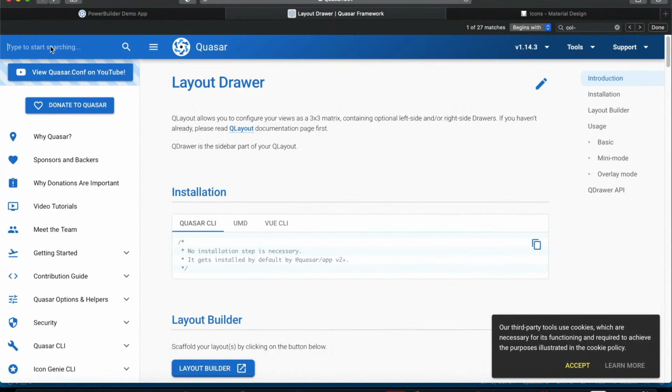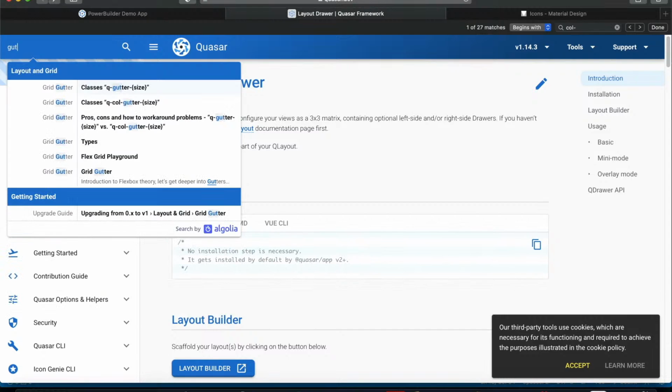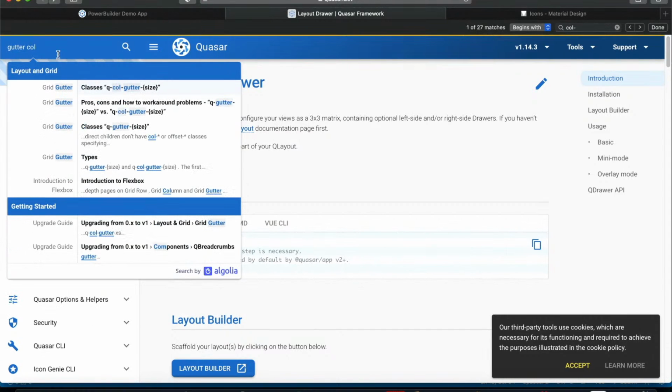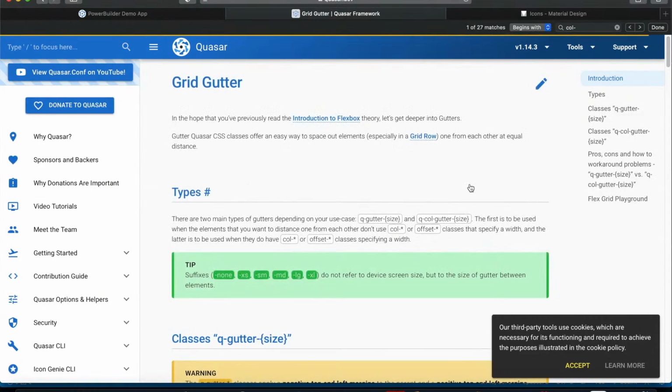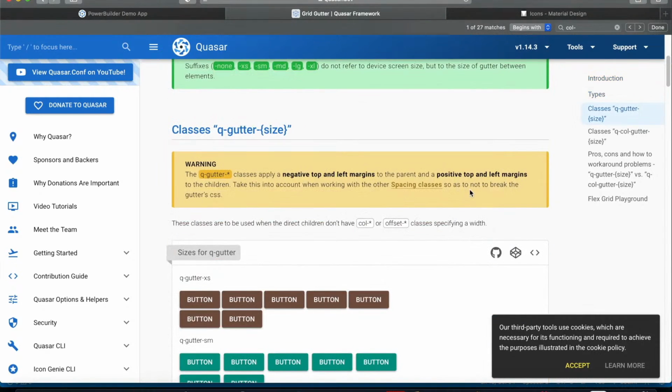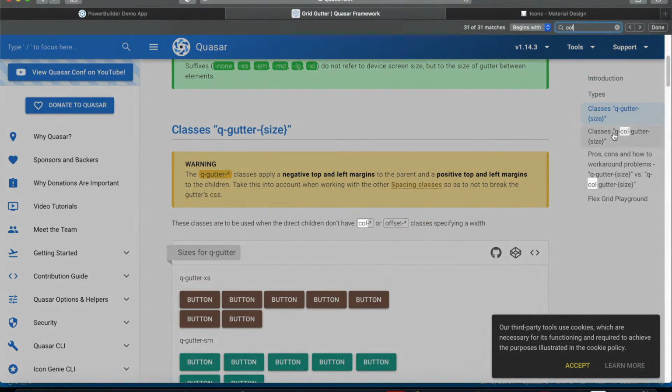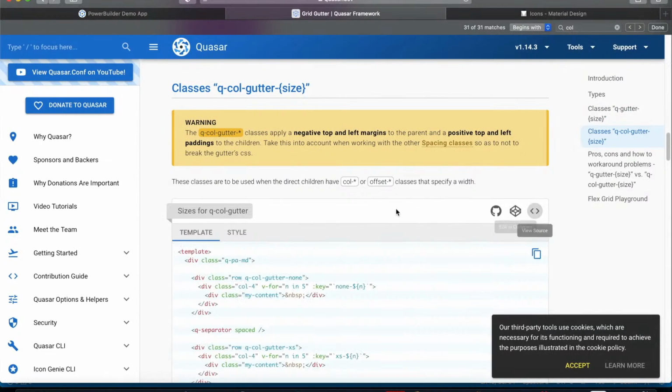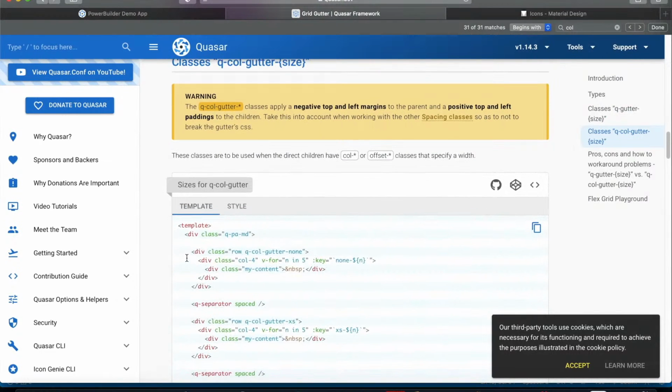So let's look for gutter column, and we can just take an example here. There you go. Okay, let's take this definition here.